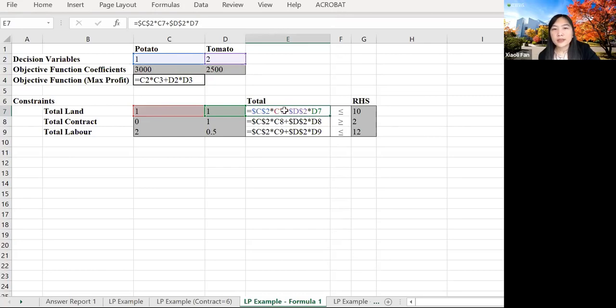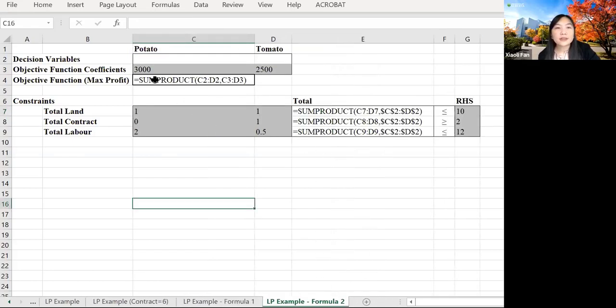So this is basically rewriting the constraints that you provided in your mathematical problem. And you have to be careful about the equality signs here and also the right-hand side values; you have to provide those. So that's one way of doing this. This should match the mathematical problem that we provided in the lecture.